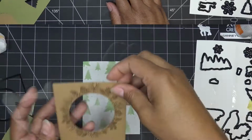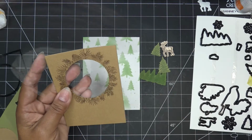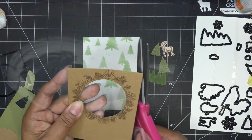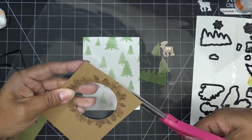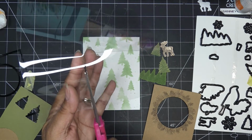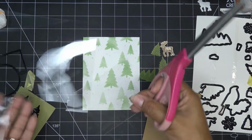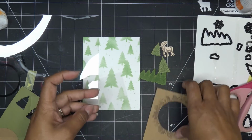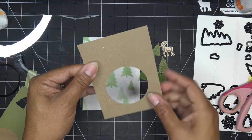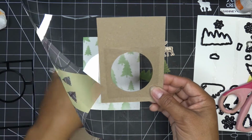I'm just literally going to eyeball this. Like about there. That bottom's covered, okay. About there. And I'm just going to glue that down on the back. So a little glue around here and pop that on, okay? I'll put this aside for just a moment.